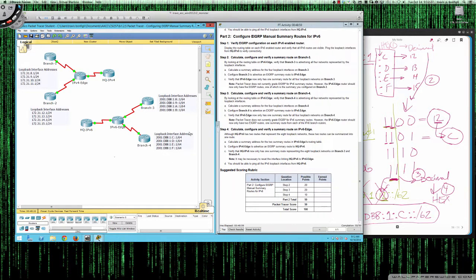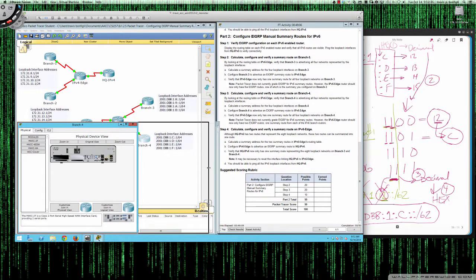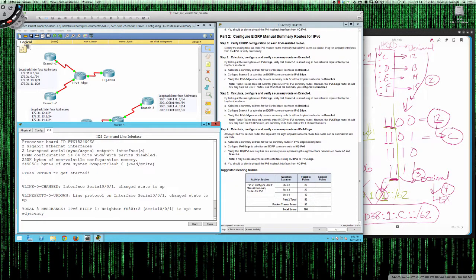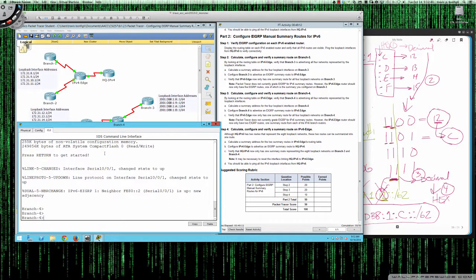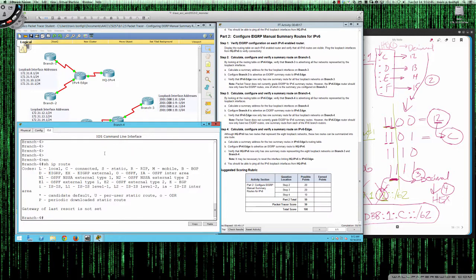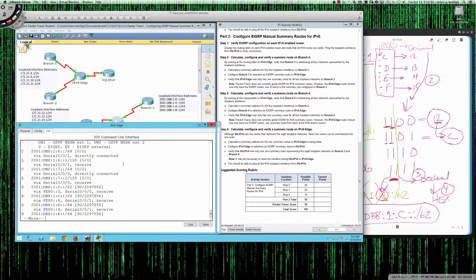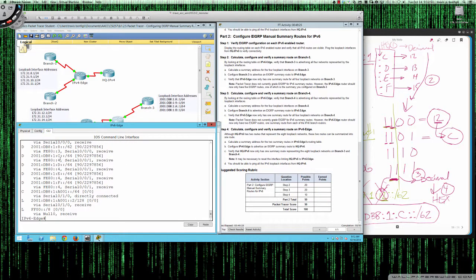And so let's jump over to branch 4 here, and let's make this happen. Let's go ahead and put our summary in here. Go to the CLI, so 001 is the interface we're interested in. So we're going to go from user exec to privilege exec. Let's do a show IP route, and that reminds me, over here I want to do the show IPv6 route, and as you can see, we're still seeing Charlie, Delta, Echo, and Foxtrot. Now those 4 should go away. We should only see one route. It should be a /62 summary. Let's see if that happens.